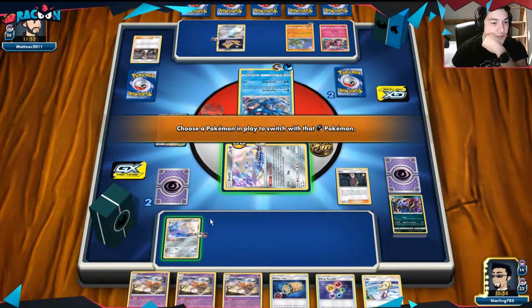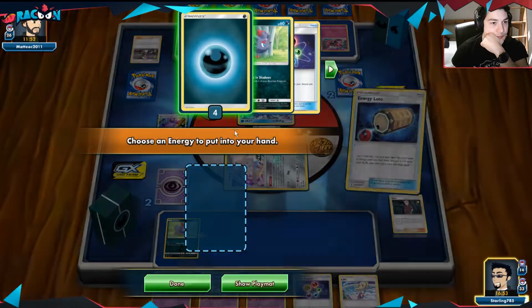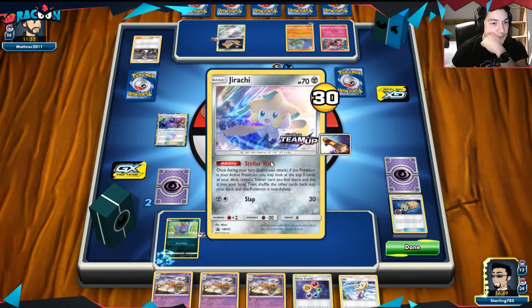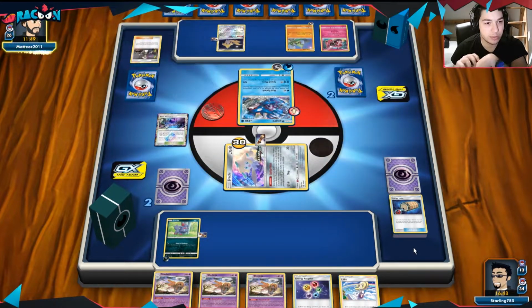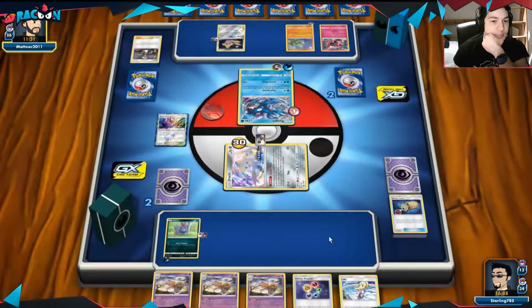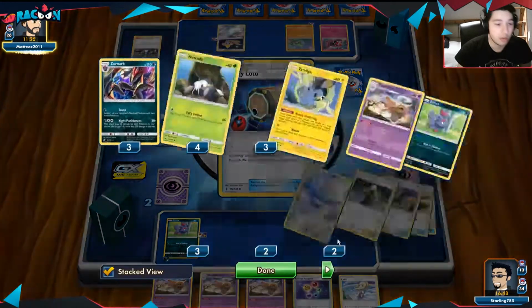Let's take the Zoroark. We find one energy. Now that Kyogre will not be able to use Giant Grand Wave, so I cannot take the KO. Well, it can with the Dual Splash. No, it cannot with the Dual Splash. It's not enough. But the thing is, we cannot attack, and I don't see myself being able to attack anytime soon, because we have two Double Colorless here, right? There are still two here in just 13 cards, and then we have a Lily, which we might use.